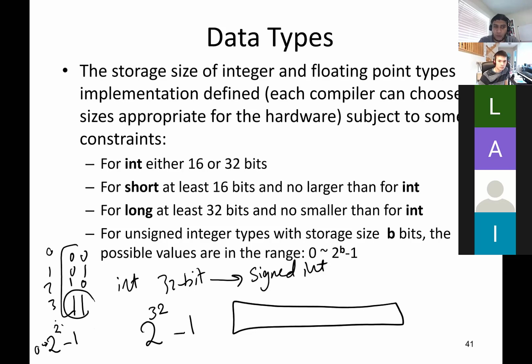So if you generalize this, instead of 2 bits, you can have any general b bits. So an unsigned variable of b width would take from 0 to 2 to the power b minus 1, right? If we are talking about 32 bits, you range from 0 to 2 to the power 32 minus 1, right? But this is only if it's unsigned, because it only has positive or 0 values, right?